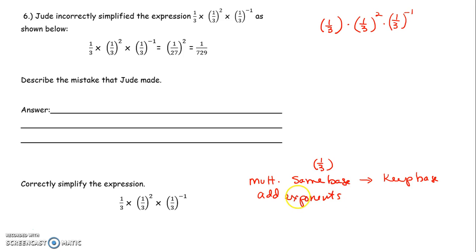I see exactly what poor Jude did. She didn't keep the base. We know we have to keep the base and add the exponents. Okay, so let's look here. So we're doing part 2 first. We're correctly simplifying. So this is 1/3 to the first power.